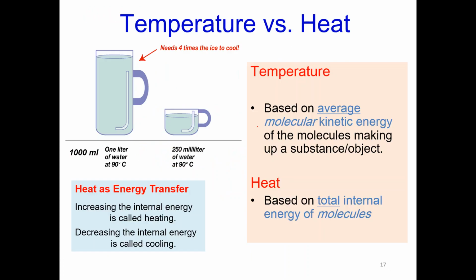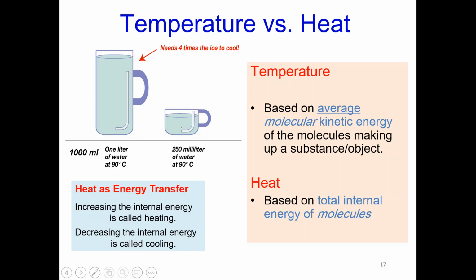Let's review again. What is the concept of temperature? Temperature is based on the average molecular kinetic energy of the molecules or atoms that make up the substance or the object. But heat is based on the total internal energy of the molecules, the energy related to the motion of the molecules, such as translation, vibration, and rotation. It is the internal energy, which is heat.